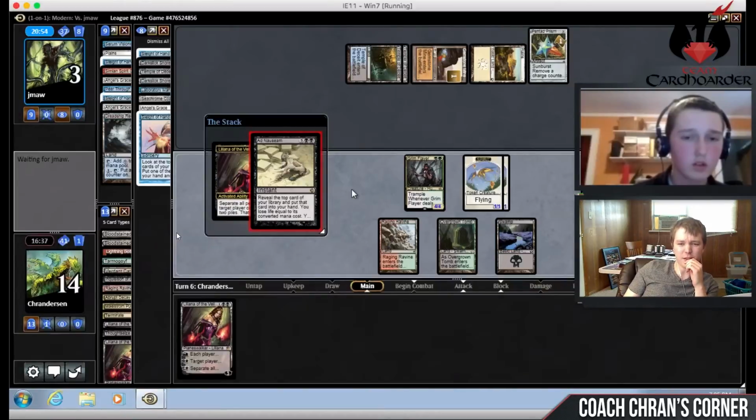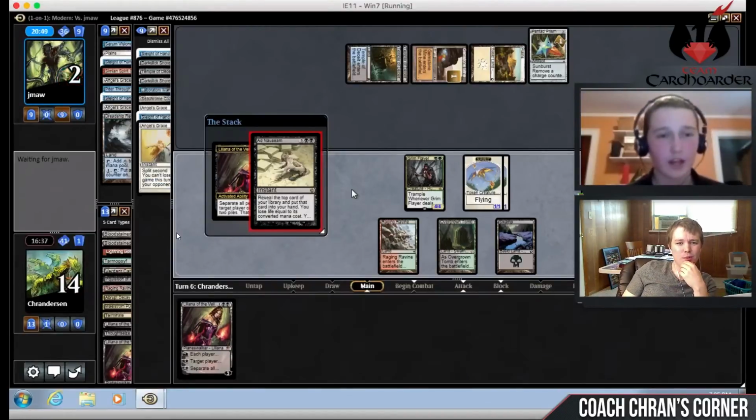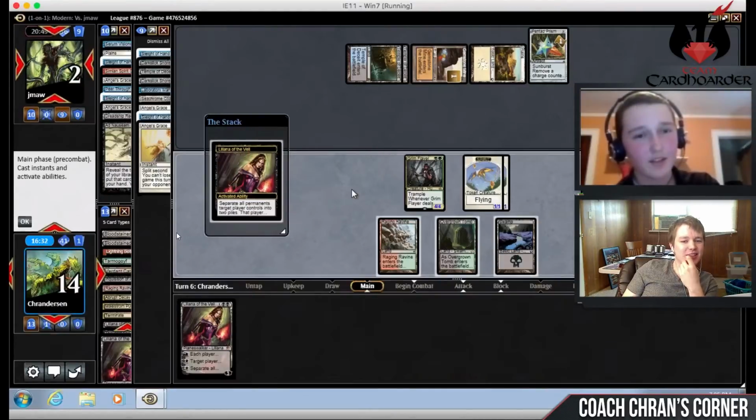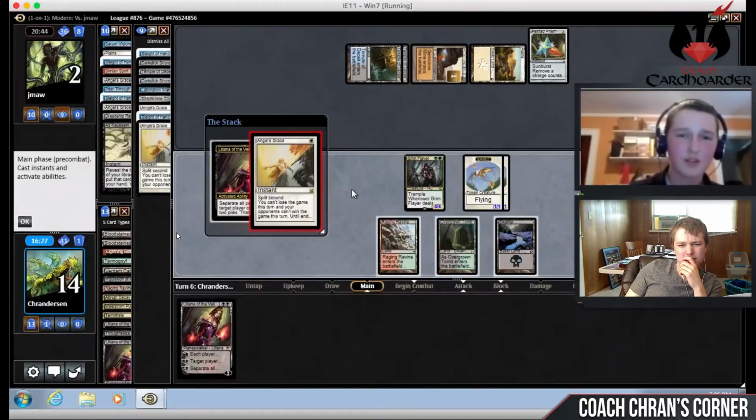I guess Liliana's not very good in this situation now. Yeah, I don't think this actually saves him. He drew both Angel's Graces. Okay, I mean, as long as we take him off some mana sources, he can't win. Right. Why did he... Okay, sure.